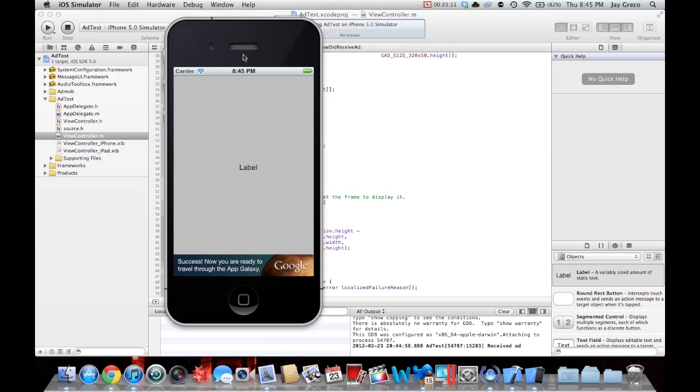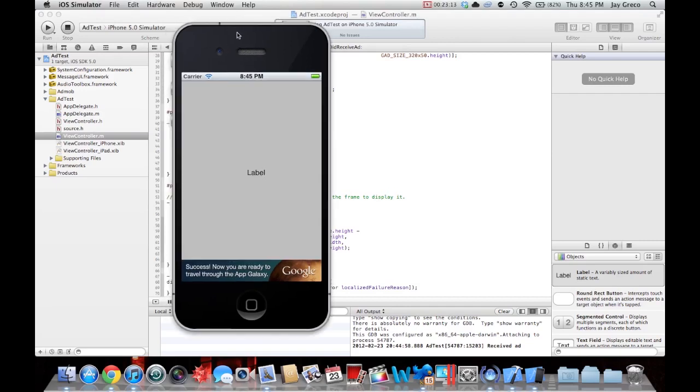It takes a little bit longer than Apple iAds, but it's a lot more flexible in that you can do house ads. I guess you can have a wider array of configurations.